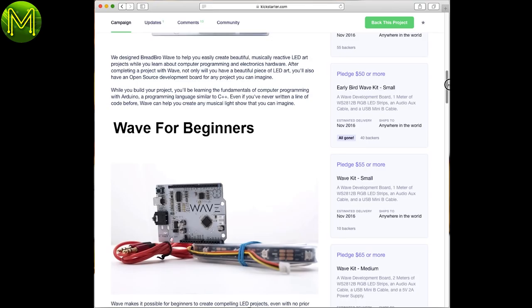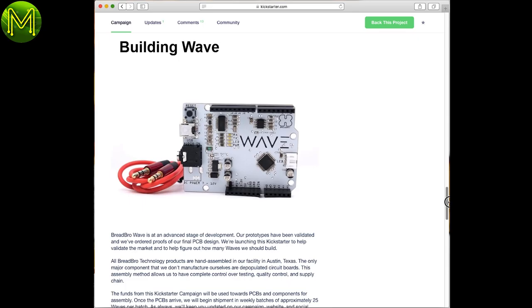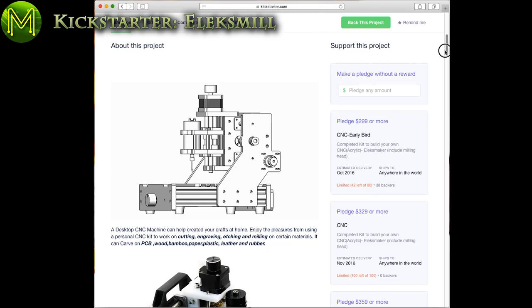This campaign is a nice one for beginners. It's an Arduino-compatible board that controls an LED strip in response to audio coming in on a TRRS jack. It contains a spectrum analyzer IC, so has more than just LED display applications. It has a pledge-to-goal ratio of 15 to 1.